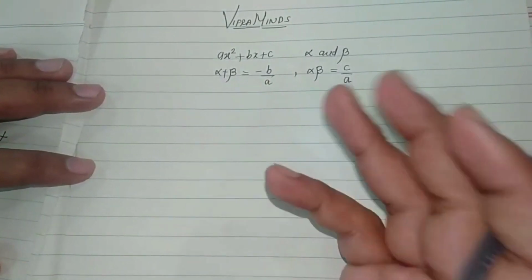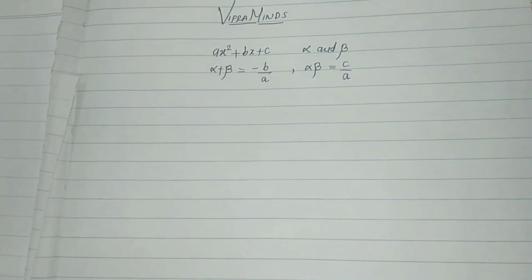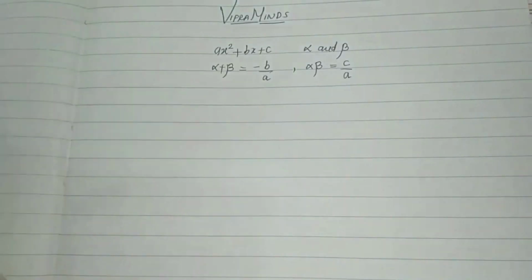ये रिलेशन कैसे आया वो ऑलरेडी हमने डिराइव किया हुआ है. आप हमारे पॉलिनोमियल चैप्टर का जो प्लेलिस्ट है फॉर क्लास 10, उसमें आपको उसका वीडियोस मिल जाएगा. ओके, सो ये रिलेशन जो है उसके बेस पे ये सारे क्वेश्चंस हैं. सो दिस इज़ लेवल 1. लेवल 2 के क्वेश्चंस हम नेक्स्ट सेशन में करेंगे.